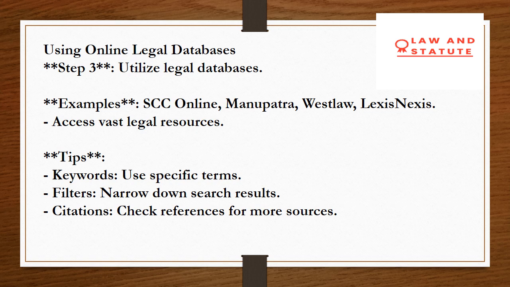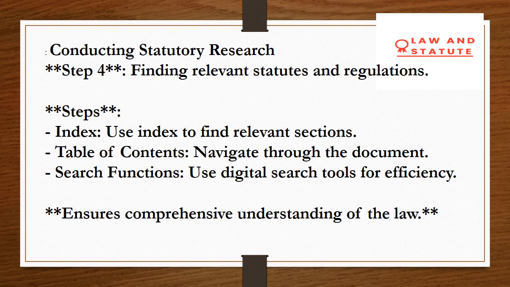Instead of sitting and searching for each keyword, obviously you need keywords first. Put the keywords, you get one case law. For example, I'm taking a case law, and in that case law also you have a list of citations. Click on those citations. Automatically you will get further research material. That's the easiest way to get the research material, and that saves a lot of time. Basically, that's the hack.